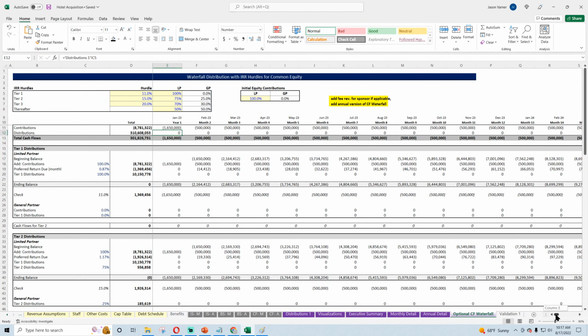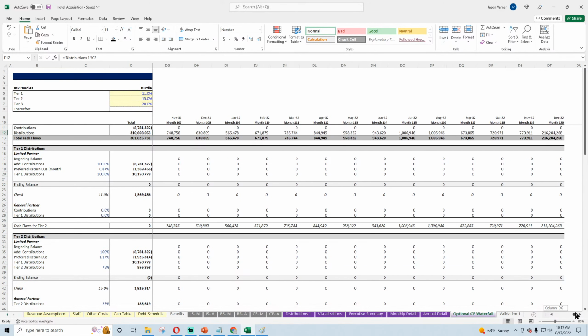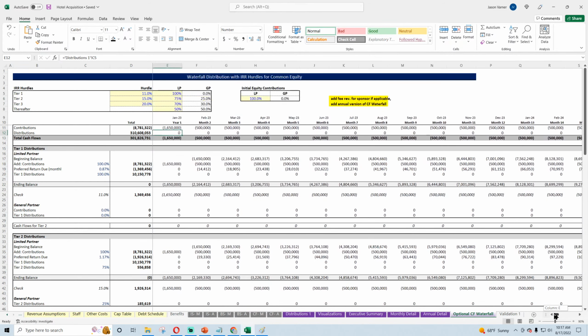So if we look here, okay, yeah, we actually don't have a negative cash flow at all. So that's more realistic. You'll have your negative cash flow for the first year or two while development you're getting settled. So this number here, total contributions, will be an option to be used for a management fee as well.